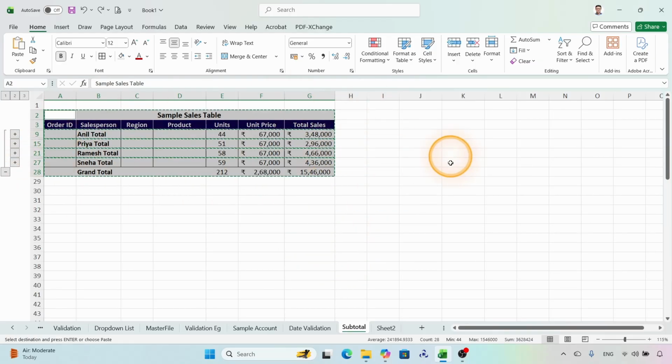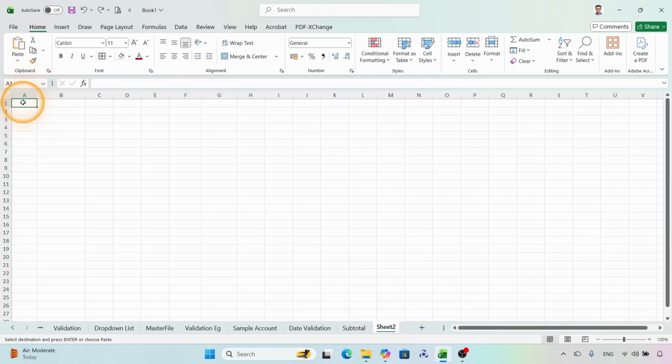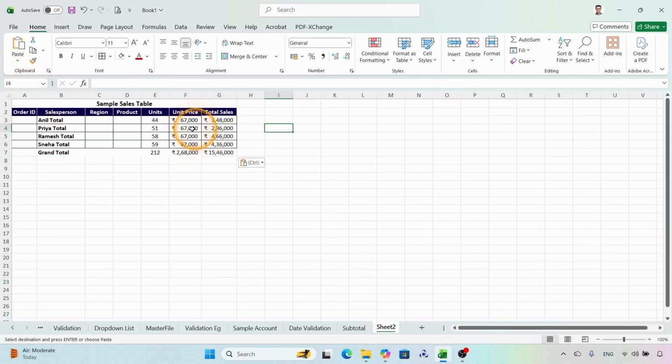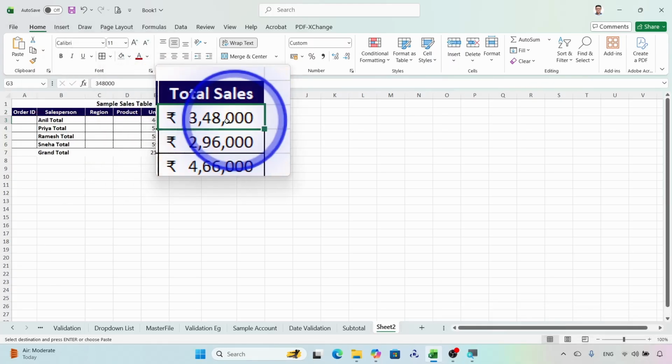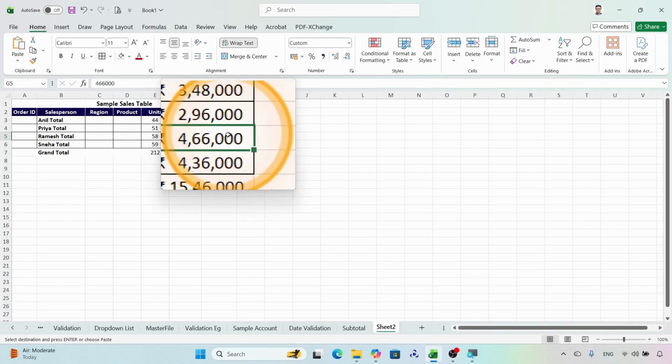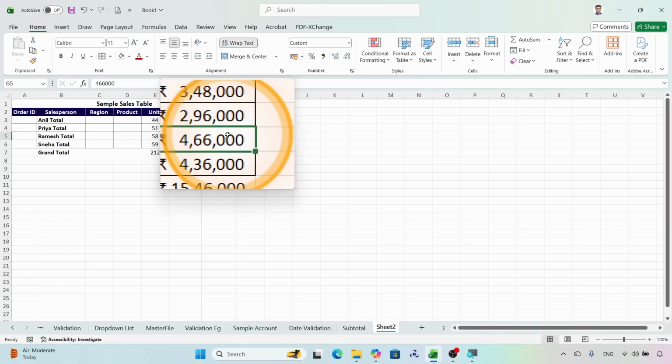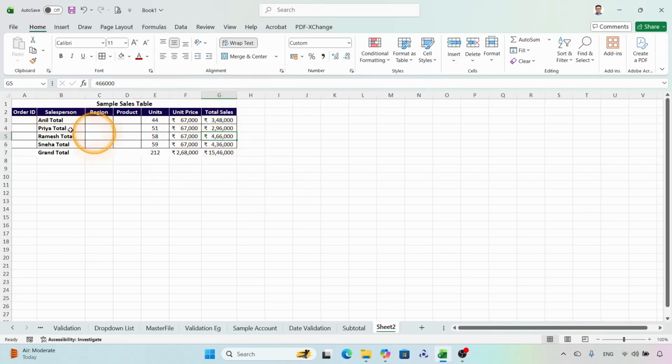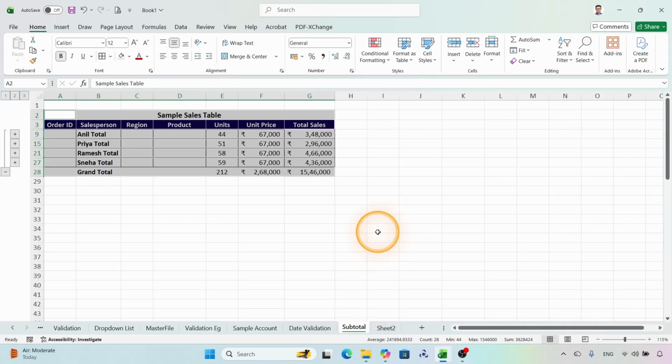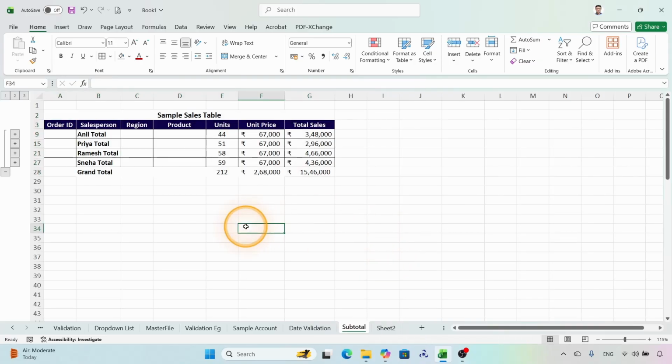Then you can press Control C, then paste here using Control V. While pasting, only the values are pasted, you can see on the formula bar. No formula here, just like we have seen in the subtotal page. In this way we can copy and paste the visible. So Alt semicolon gives the selection of visible values.